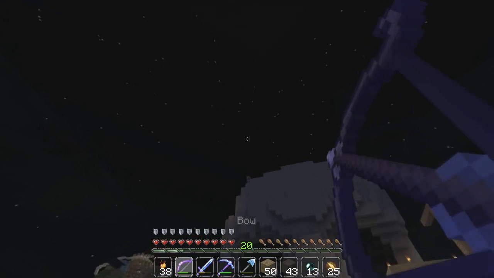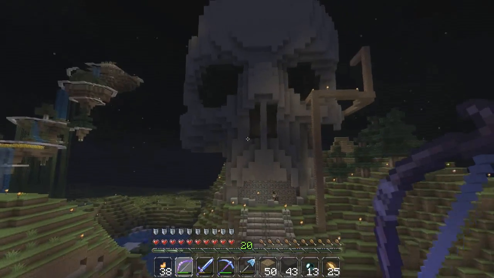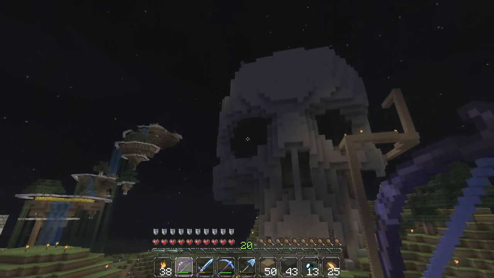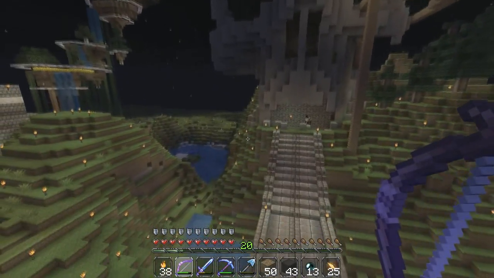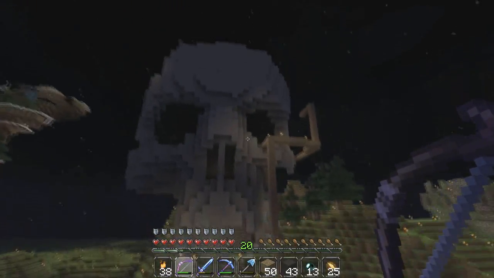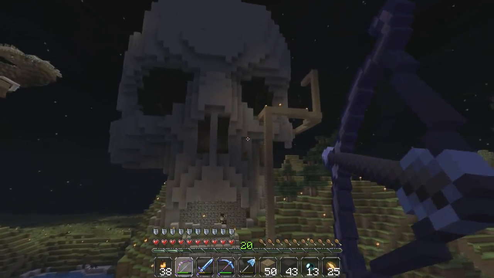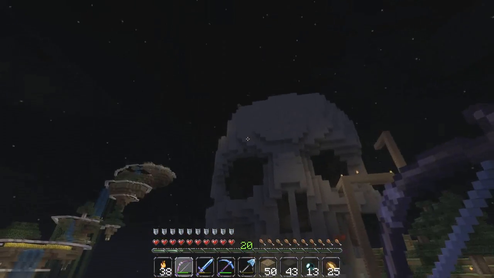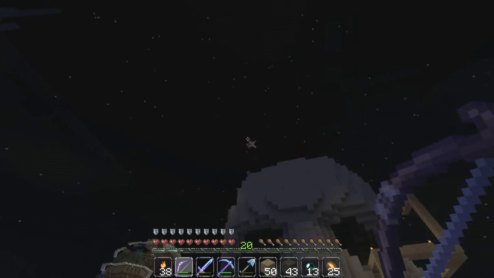So aside from that, I haven't died, and I almost did because I threw an ender pearl up to get into that eye, and I guess I missed it, and I landed right there, and then dropped all the way down there, and I had like 1 or 2 hearts left. And that reminded me that I haven't died here, so I'm trying to hold that record and not die.